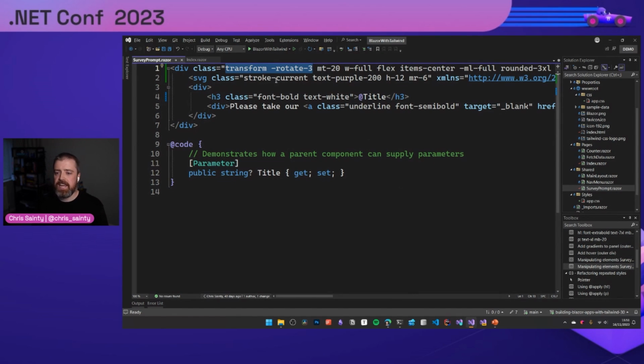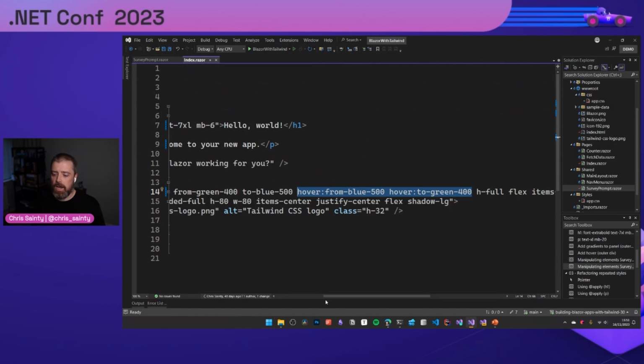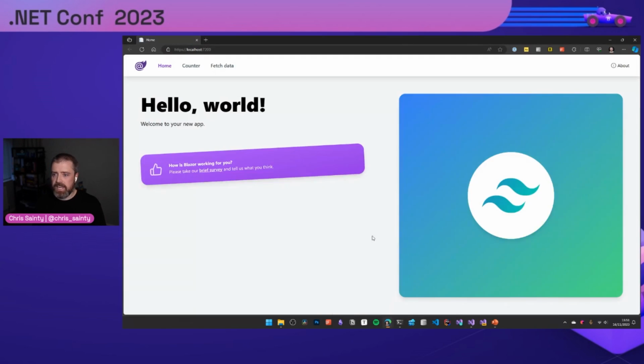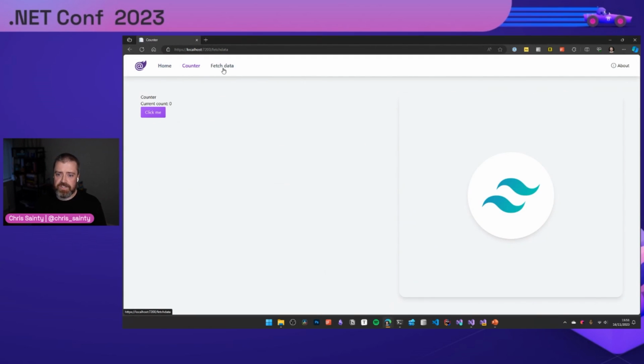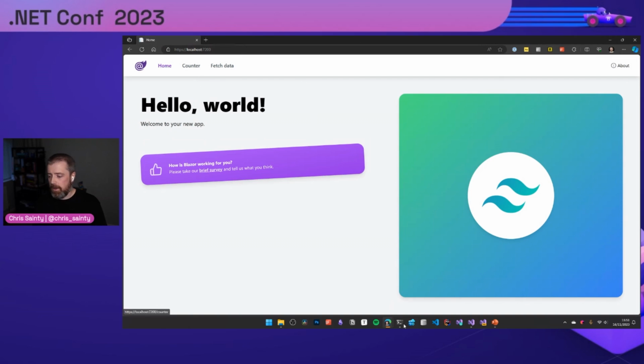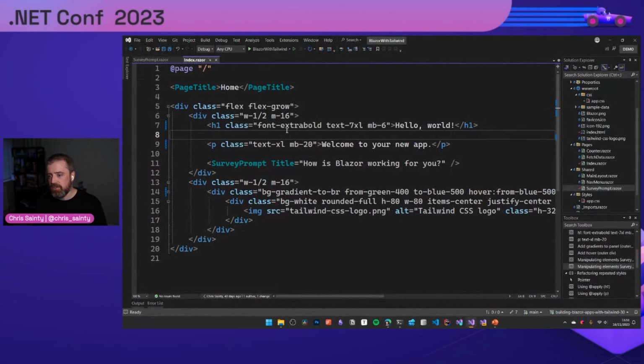Now, this is a great technique for styling things like H1 tags, paragraph tags, anchor tags. Things you want to style once and then have be the same across your entire application. Because right now, if we want to have another H1 with this same style, we'd have to copy these same style classes across. In fact, if we go back to our application and go to the other pages, you can see that their headings don't have this style applied to them at all. Okay, so let's see what we can do here.